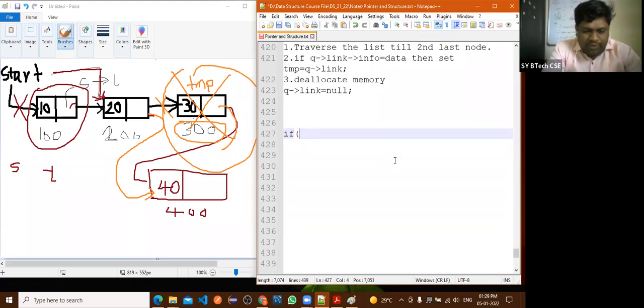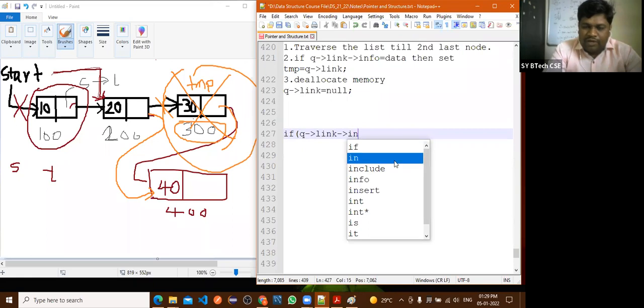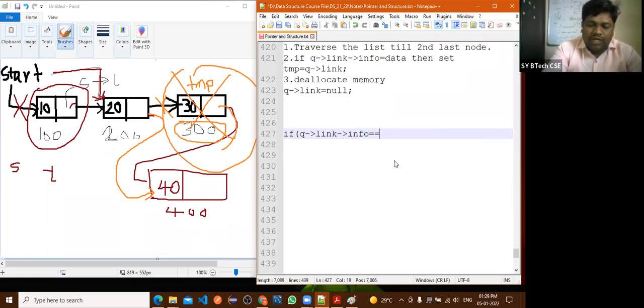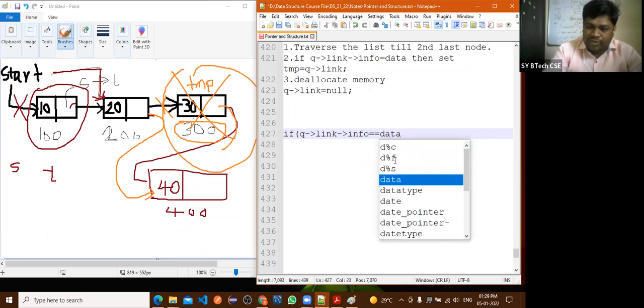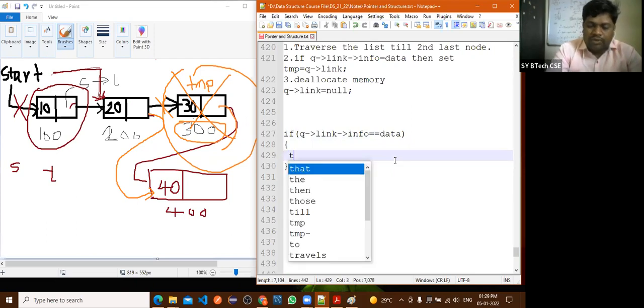So if q of link, if q of link of info we require. Q of link of info equal to data. If it matches, so we'll remove. Now temp.